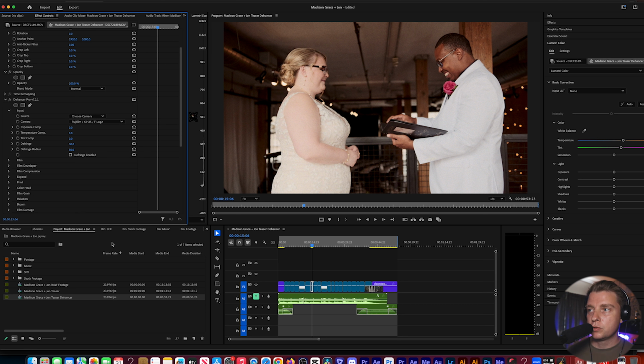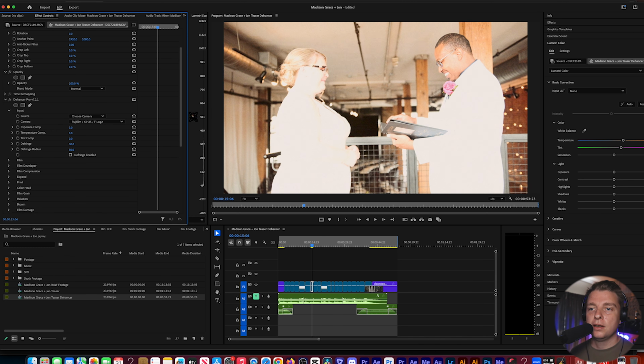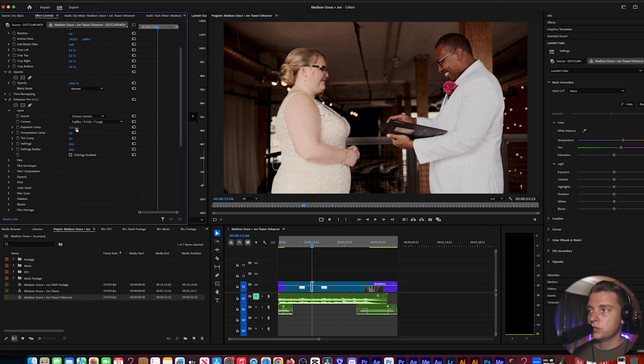I'm more of a warm tone kind of guy, so it's looking good so far. Of course, in here, you can control some exposure compensation if it's too bright for you. There is a color temperature, there's tint compensation, defringe, and defringe radius. I don't usually touch any of that unless it is way off. And then again, I'll use Lumetri Color to do my curves and stuff like that and white balance, which you've already seen. So there's my input. That's pretty much it for that.